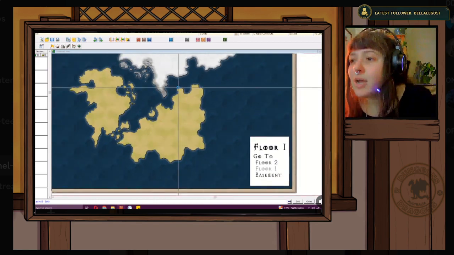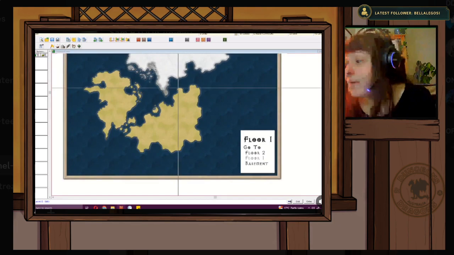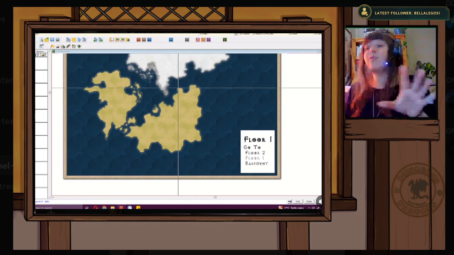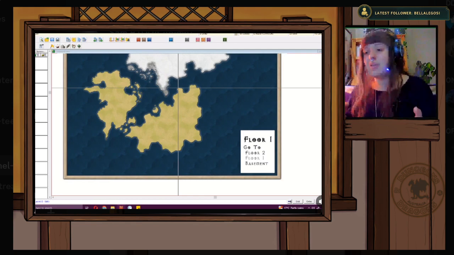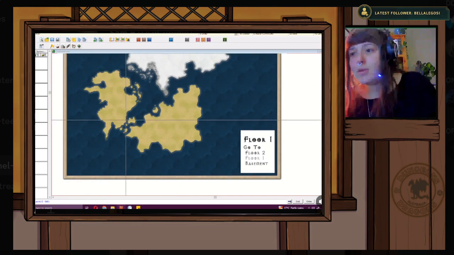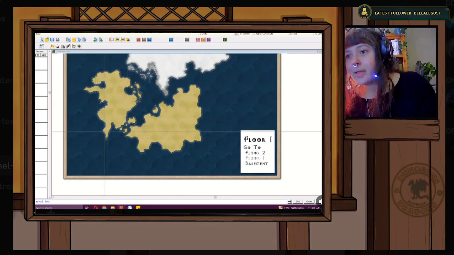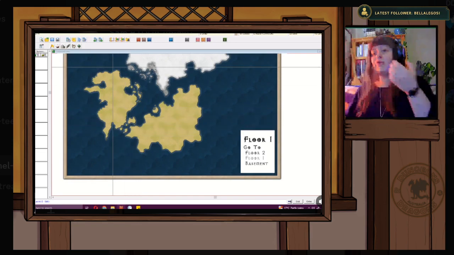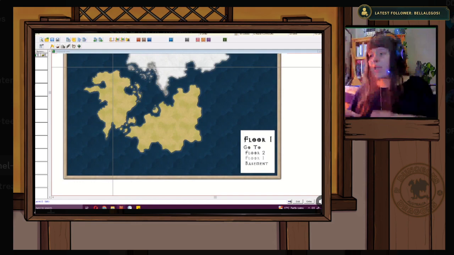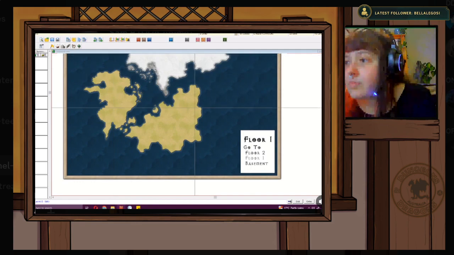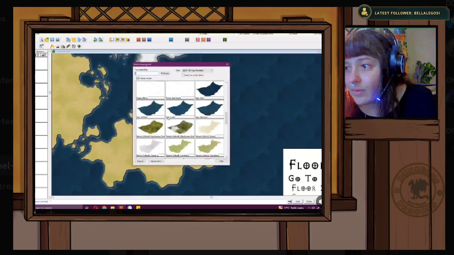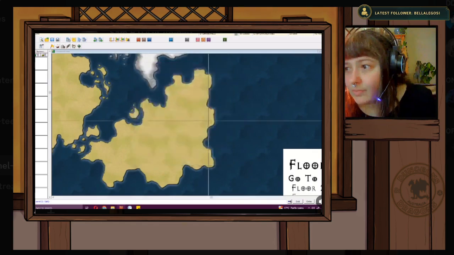Because when it does come time to mapping out our continents, to say, hey, this is what lives on this continent, we're definitely going to be doing mountains and rivers and lakes and things like that. For a more detailed continental map, we'll be copying the shape and any surrounding little bits, and putting them on their own separate map so we can really go into detail. But for now, like I say, we just put the most important things down.